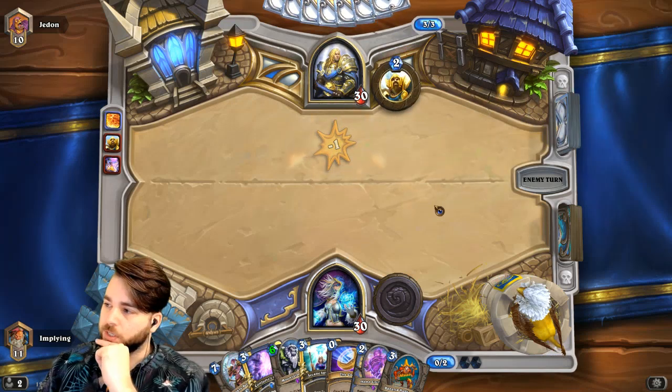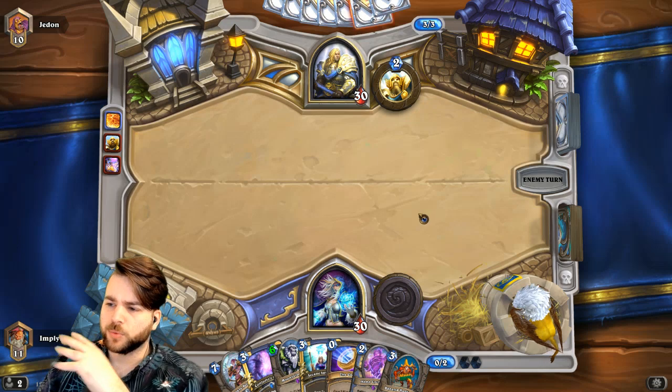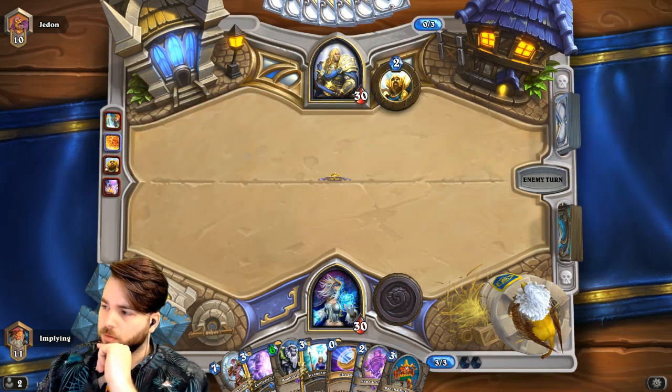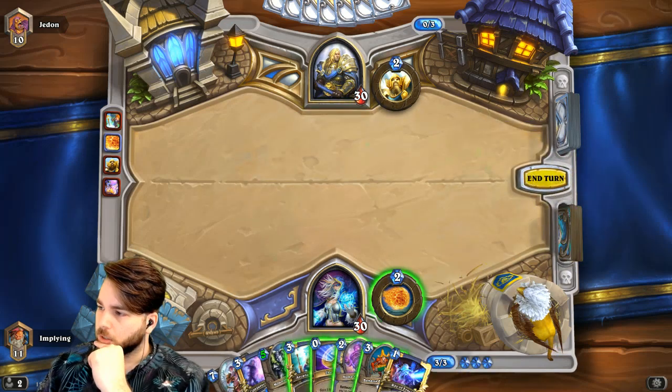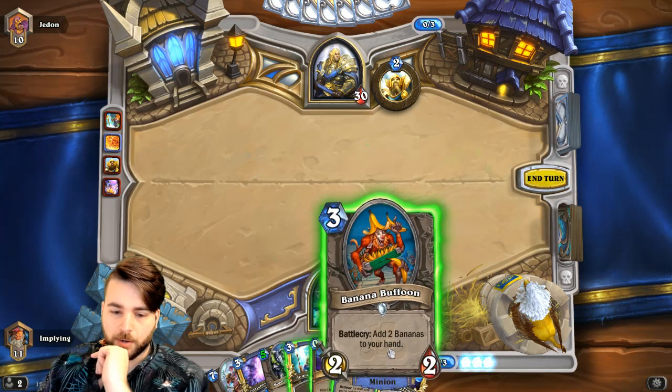So if this is Mech, I can imagine we have a reasonable win rate against the archetype. Call to Adventure. Ooh, okay, maybe not. None of the Holy Wrath or Mech decks that I'm looking at right now have those cards in there.